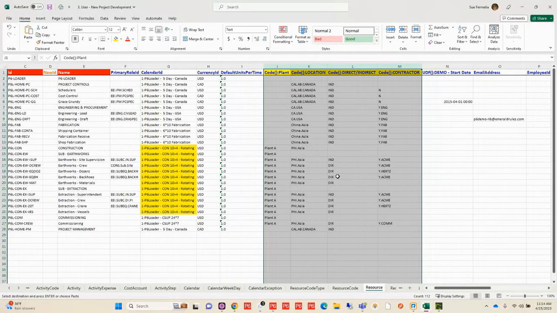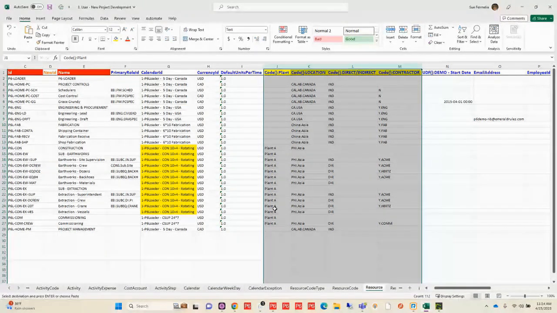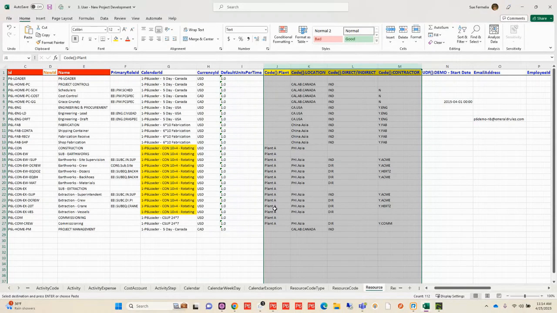Now, with P6-Loader, it doesn't matter what order you have any of these tabs down here. P6-Loader actually knows what order to load or create each piece of data in the right order. So it knows it needs to create my calendar before it can actually assign it. And it wouldn't matter if my calendar stuff was down here at the end or way at the beginning. It knows that it needs to do that first.